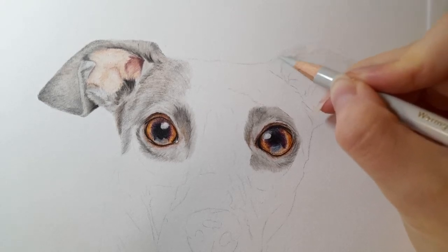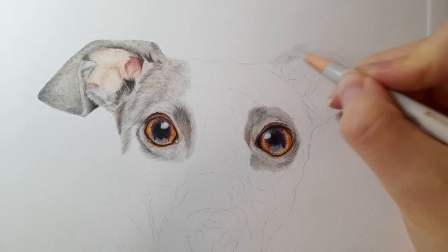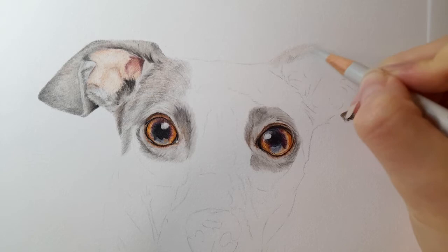So this is the Warm Grey 1 as a base layer. And I'm just following the shape of this ear.